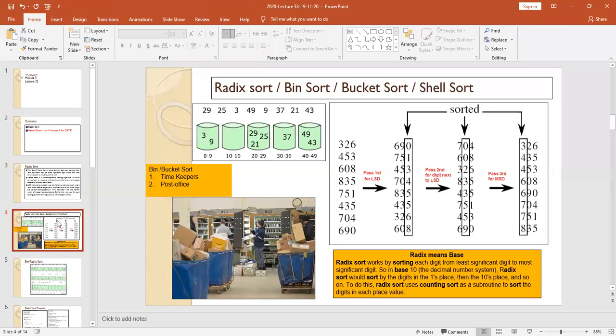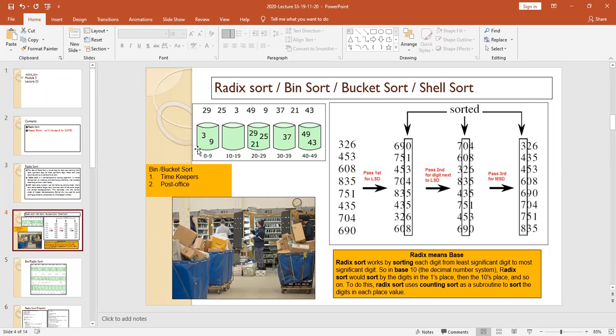Now you come to the example. How are you going to sort these particular elements? These are the elements we have been given: 29, 25, 3, and so on. See from where the sorting starts and which is the last number. It is starting from 3 and ending at 49. You have to keep in mind where it starts and where it ends. The smallest number is 3 and the largest element is 49.